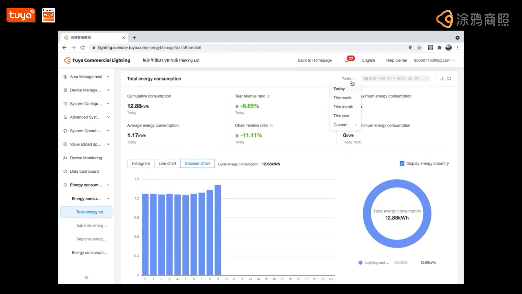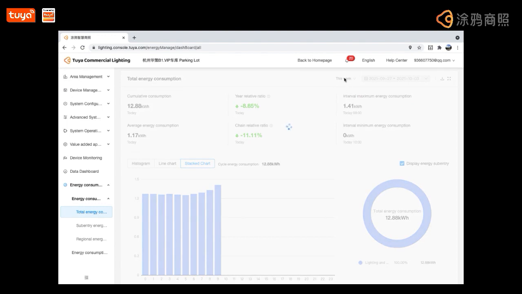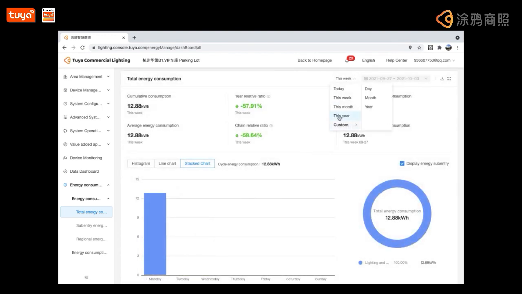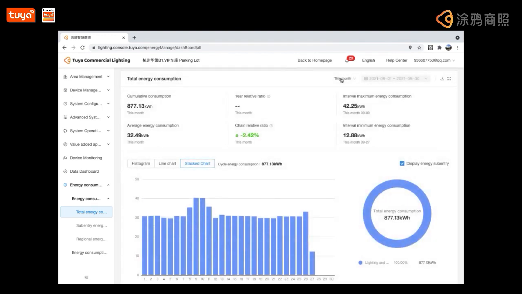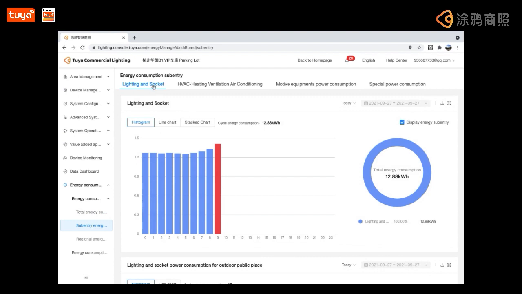We can also filter by different time ranges. And sub-entry consumption is, for example, you will need to configure them here, the device usage.